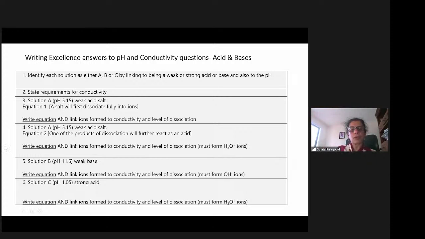So you are writing and then what you have to do is relate to the conductivity of the materials. Now remember, all salts will have high conductivity. Weak acids, weak bases are low in conductivity, whereas all salts are high in conductivity. Strong acids, strong bases are high in conductivity. So they are the general properties you should remember.